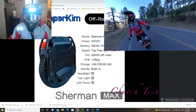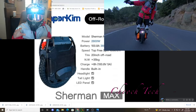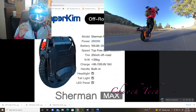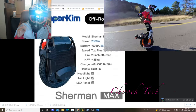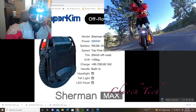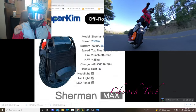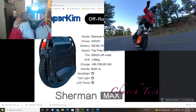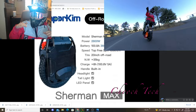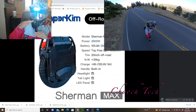All right, so the power on this thing is going to be upgraded too, guys. The Sherman Max is going to be a higher torque wheel. It's going to climb in those off-road situations way better than the old Sherman did. If you look back at some of the trail riding footage of me on this Sherman, the only places where it struggled a little bit were on those sharp uphills, or the switchbacks on the mountains specifically. I would come around a corner and it would be a sharp switchback, and it would take a minute for that Sherman to get going up it.